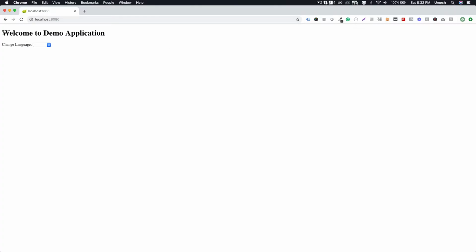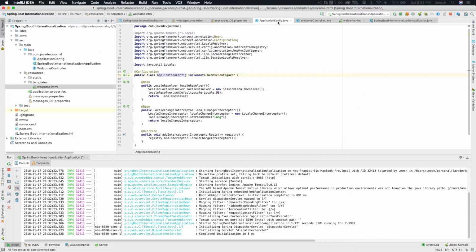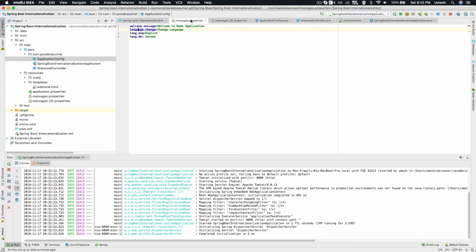I'm not setting any kind of language here, right? So the default language in my application is English. Let's quickly check our configuration. If you see, the default language is US, and we have these configurations as the default one.